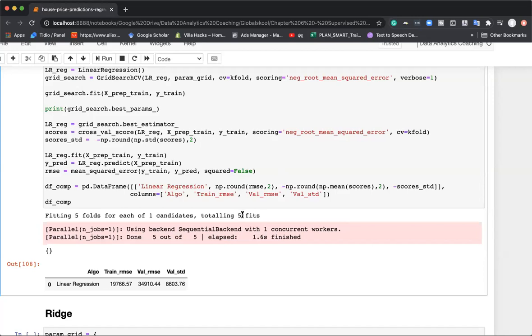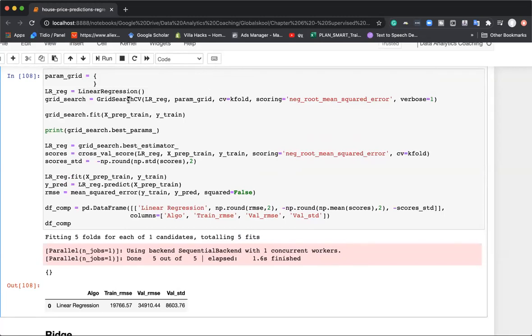But when you have thousands of different models to fit, verbose gives us an idea of how long it will take. So if it is going to take 5 minutes, you can go take a tea break and then come back. That is the advantage. And we have different levels of verbose: 0, 1, 2. The higher level of verbose means more data that you want to see, and lower verbose means less data. This holds true not only for grid search CV. Many models have the same parameter verbose that can help us identify how long it will take to run a model.